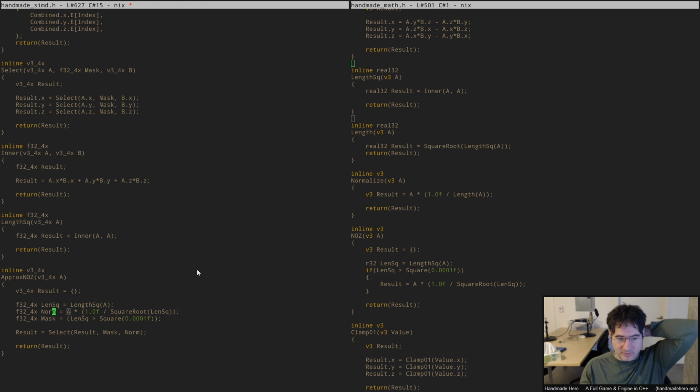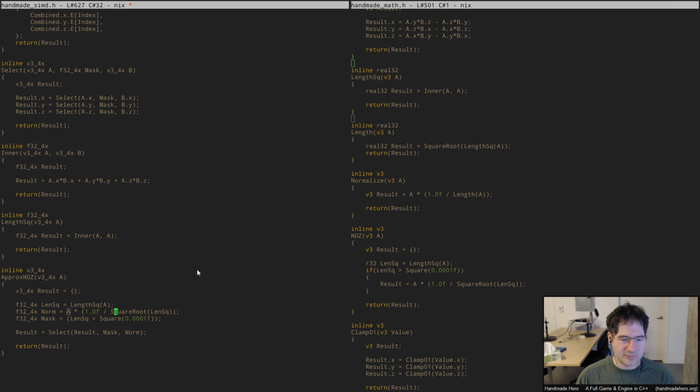It doesn't even need to be normalized. Our raycast would work whether it was normal or not. The only case where we actually care if it's normalized is at the end, where we're doing the dot product to find out how the lighting falloff works. That's the only place where the error could actually accrue. So I think we're okay using the approximate value here, and that's why I'm doing it that way.